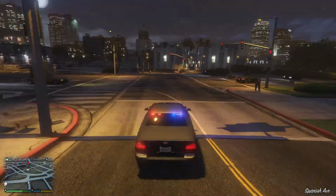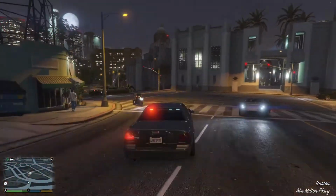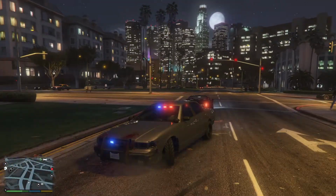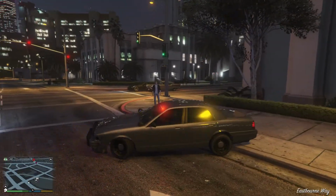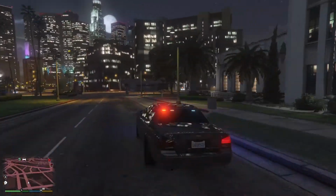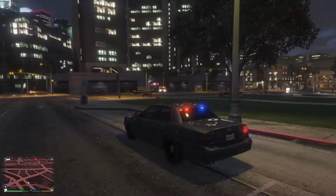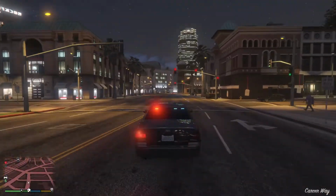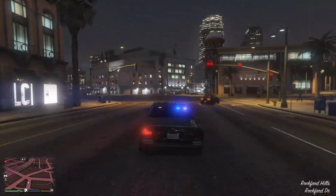Oh my god. Oh. Dude, this thing's so slow. I love the way it looks, but it's so slow. It's pathetically slow.